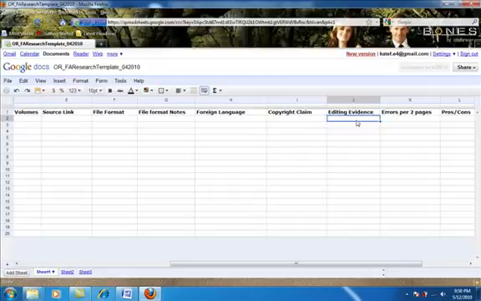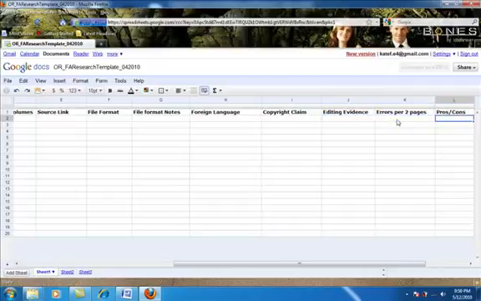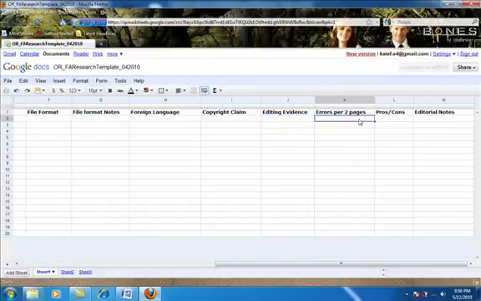Is there evidence of lots of editing? Has somebody formatted it and made it pretty? In a website like Google Books, you're not going to have a lot of formatting, but in other websites they will have edited quite a bit, and we need to make sure that editing is not copyrighted. And then you do an errors per page, per 2 pages, kind of scanning proofread. If you find a document that you really like and you say, okay, this one has 1 error per page, it's a very strong copy, those sorts of things.